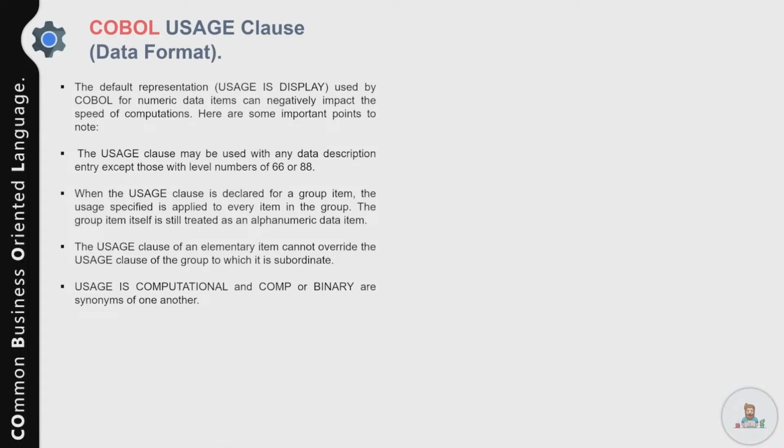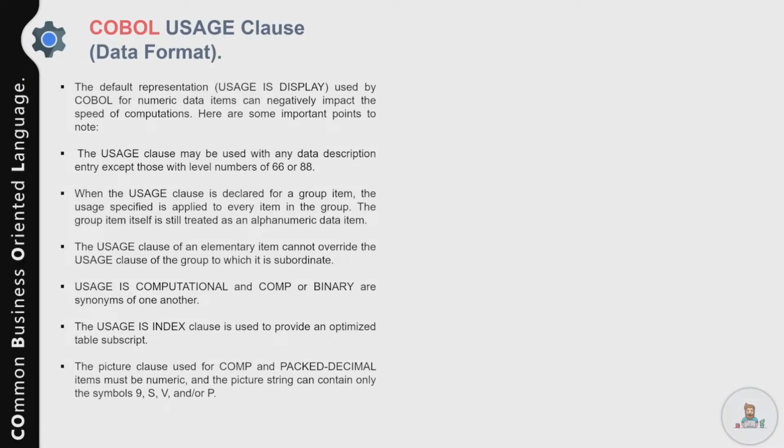The usage clause used for an elementary item cannot override the usage clause for the group to which it is subordinate. The next one is that usage is computational, COMP or BINARY are synonyms of each other, so you can use any of the three keywords as per your requirement.